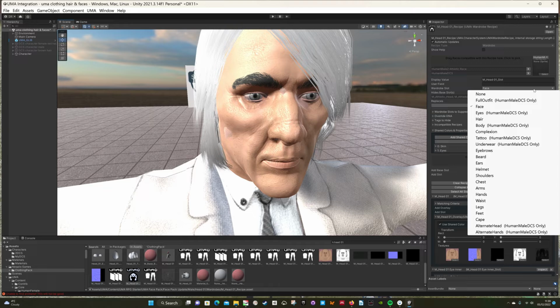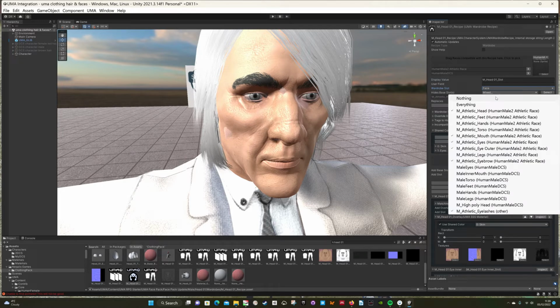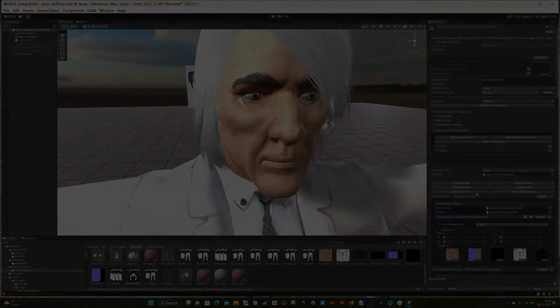We're going to go over here, make sure the wardrobe slot of face is selected, and then we're going to select the M-high poly head for the human male DCS, and we're going to cross our fingers and hope it works.